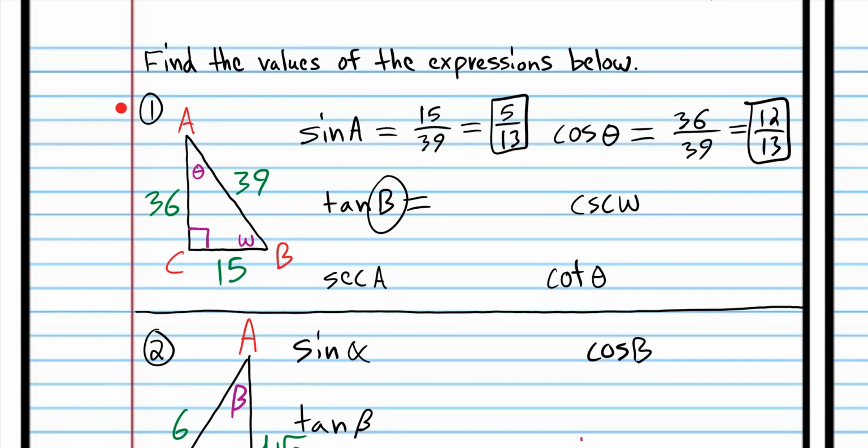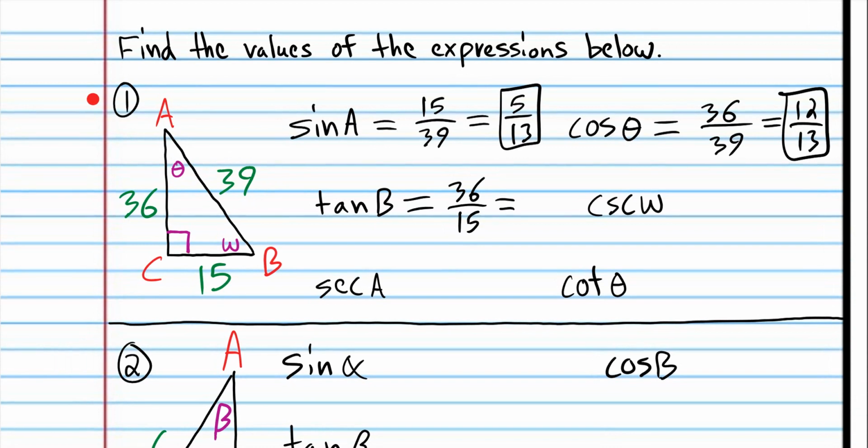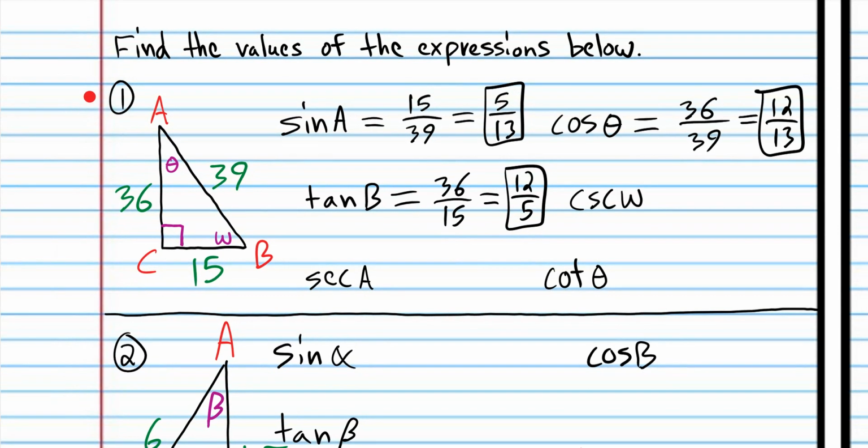And now we're naming the angle with the vertex again, and now we're at a different vertex. So tangent B is defined to be the side opposite that angle, divided by the side adjacent to the angle. And again, the hypotenuse is adjacent, but it's not called the adjacent side. So that reduces, divide both sides by 3, and you get 12/5.